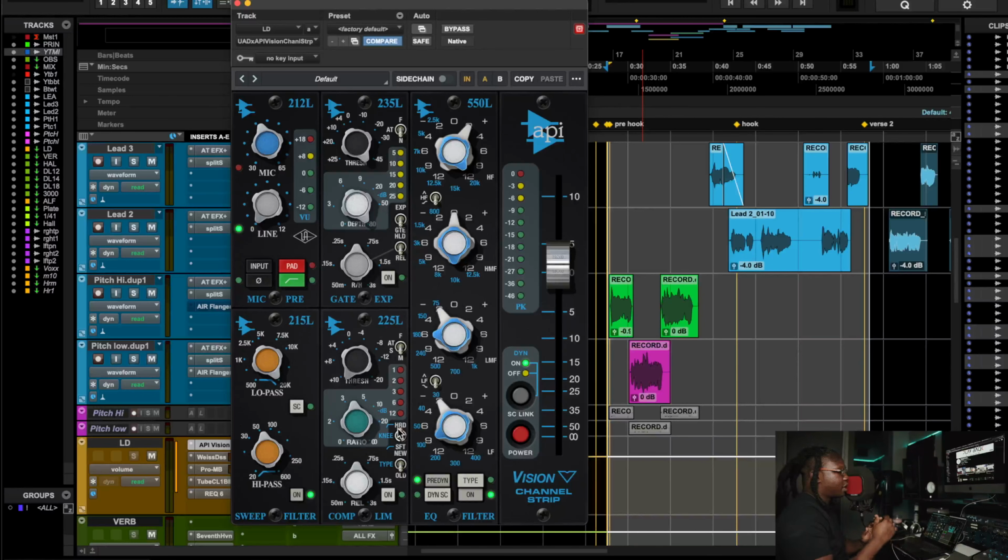Like the filters, sometimes if you have a harder knee, that will make the compression more jagged. Maybe for somebody who's singing, you want to use a softer knee because it will bring out the softer parts of their vocals. And maybe for somebody who's rapping, you want to use the harder knee, which brings a little bit more of a jagged edge. It's like the hard part of a door. Some doors have a soft bottom, other doors have a hard bottom. So if you hit your leg on that hard end, it's the sharpness of the end.